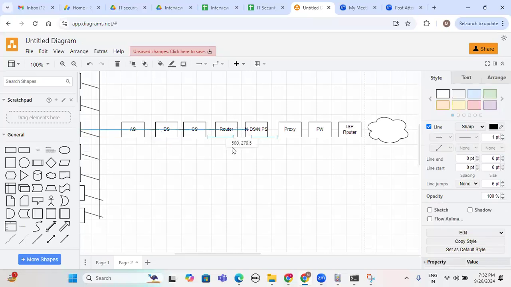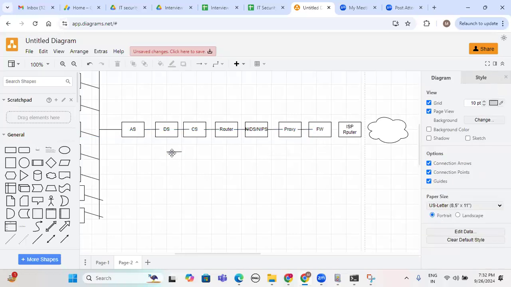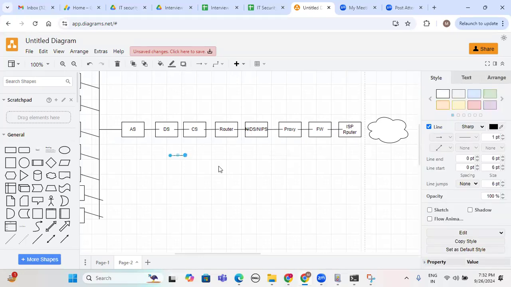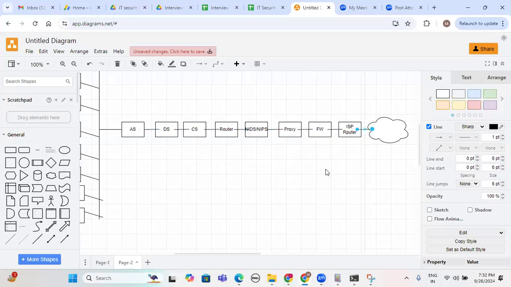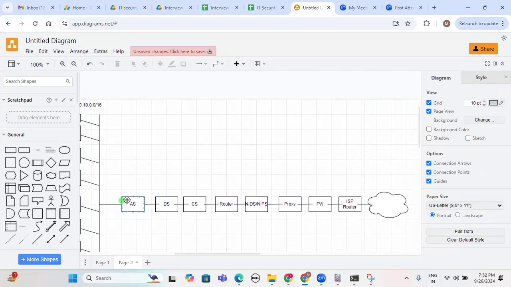Next, NADS, NAPS is part of the network security solution. In a similar way, we have the proxy and the firewall. The next generation firewall connects to the ISP router, from whatever internet service provider we are using, that may be AT&T, Jio, BSNL, Vodafone, Orange Business Services or Tata Telecom. And finally, the internet.